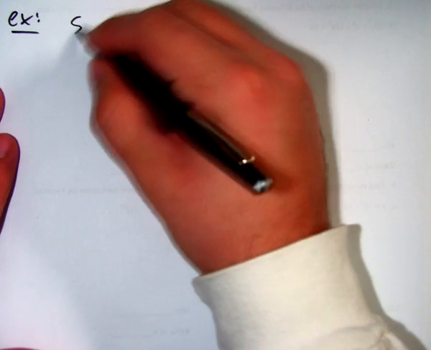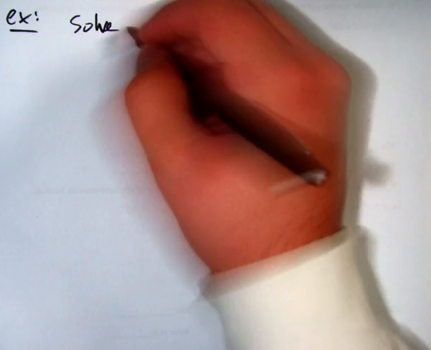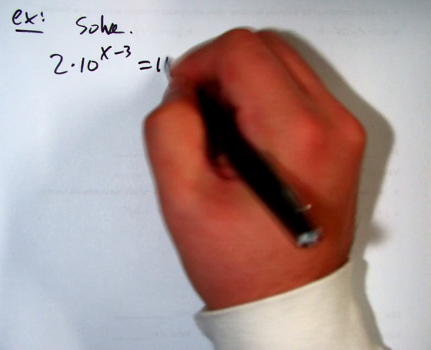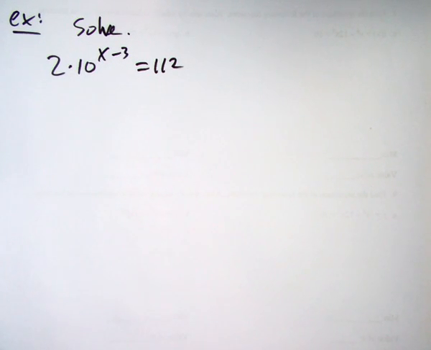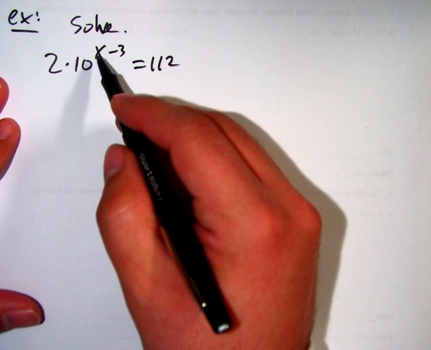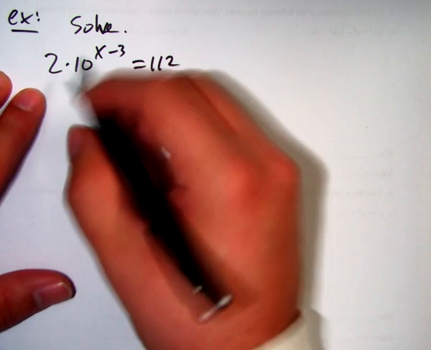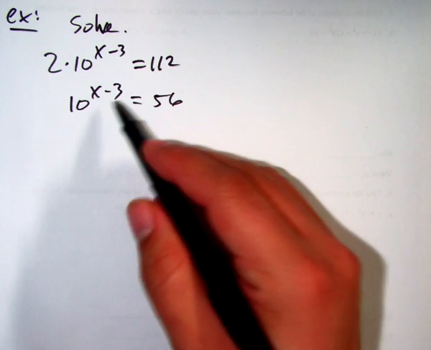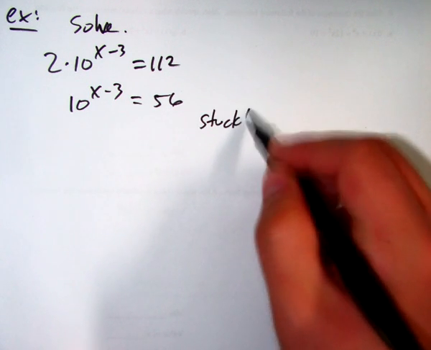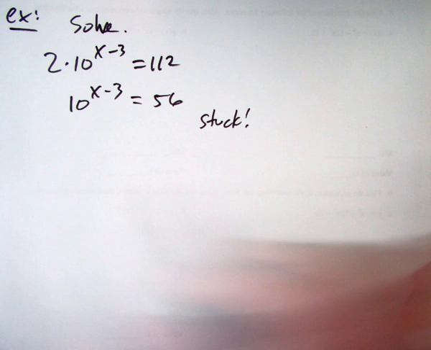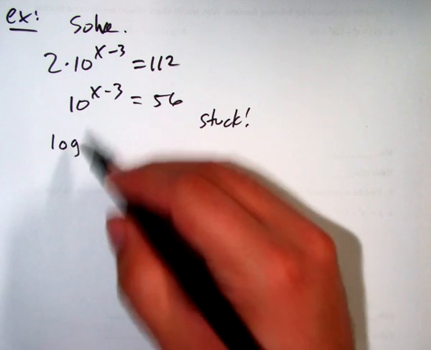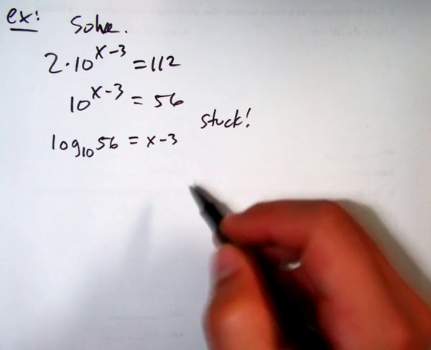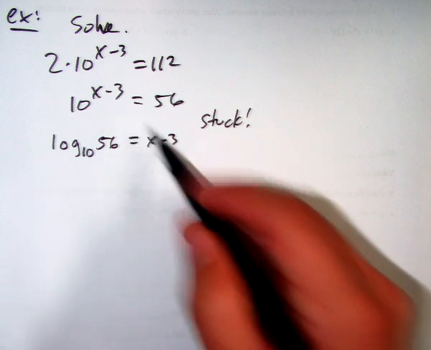Let's say we wanted to solve a couple of equations. So let's say we wanted to solve 2 times 10 to the x minus 3 equals 112. Let's just go for it. Hopefully your intuition is saying, if I'm trying to get x alone, I could undo this multiplication and divide by 2. So 10 to the x minus 3 is going to be 56. But now I reach a point where I'm stuck. What do we do when we're stuck? Let's try switching it. So this is log, base is 10, 56 becomes the argument, and then the exponent is what my log equals. And now I have x no longer in the exponent, and I can get x alone.